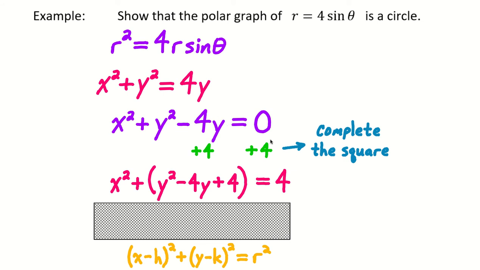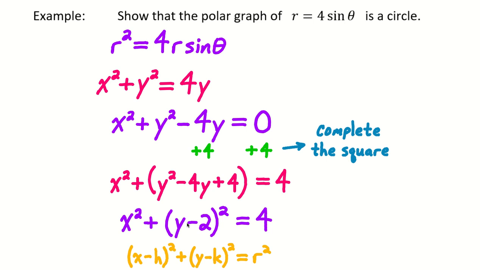You have to keep this equation balanced and really unchanged. So whatever you're adding here to complete the trinomial, complete the square, you have to also add to the other side. And now you can take this trinomial you've just completed and unfoil it into y minus 2 times y minus 2, which is y minus 2 quantity squared.